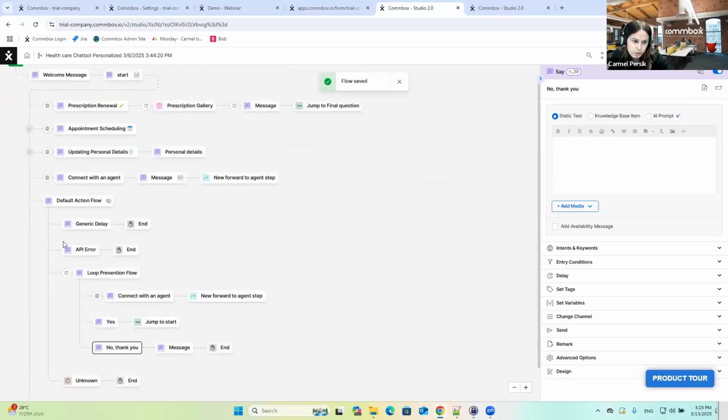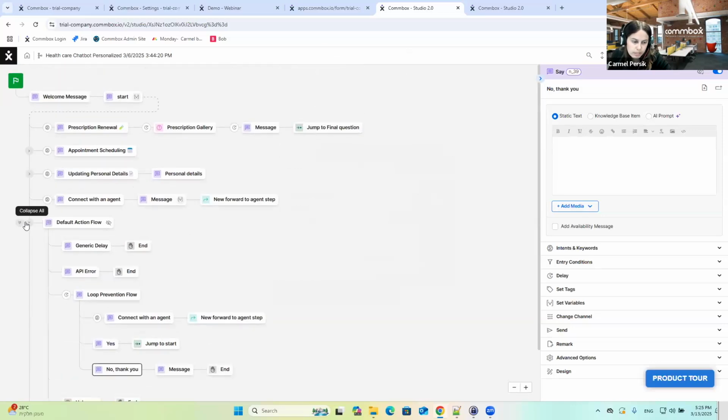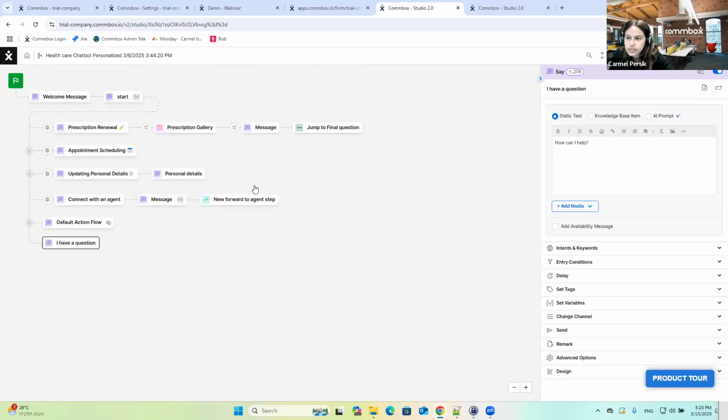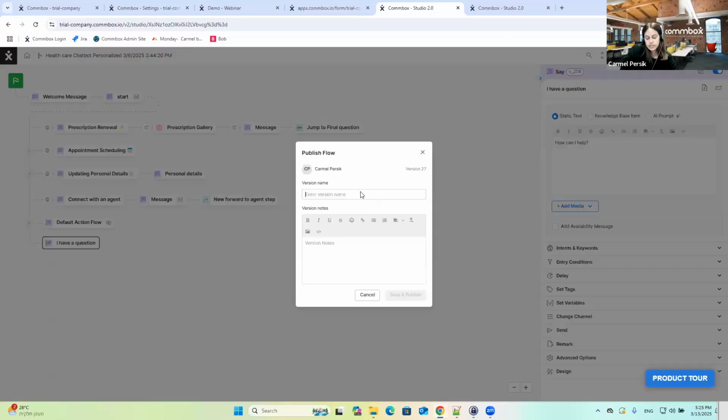And I have my extra button. I want to see it. Okay, so I see it. Great. Now I want to publish. The difference between saving and publishing is that saving is just internally saving the flow, and publishing would mean that it would be live if this was connected to a real channel. So it would go live immediately for the end users to see. So that's important to know. I'd like to call this adding AI because I'm adding AI to the existing bot.